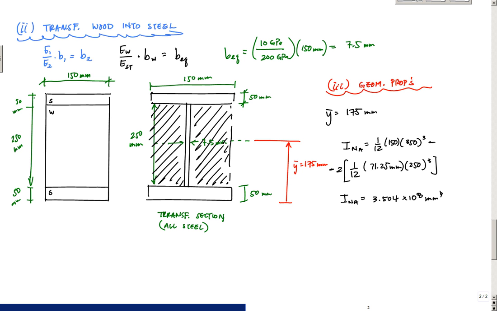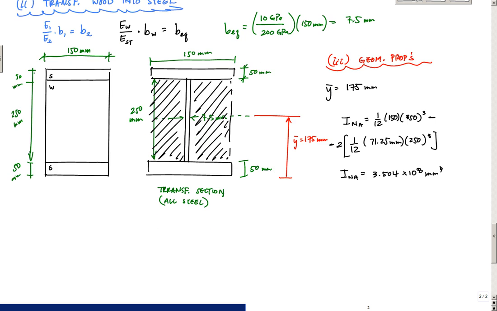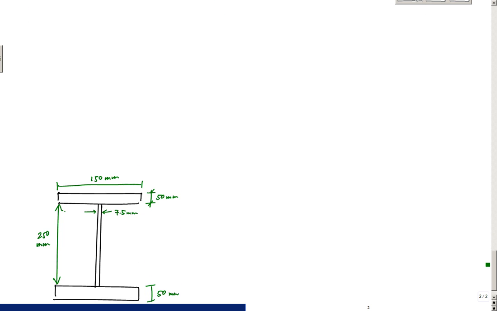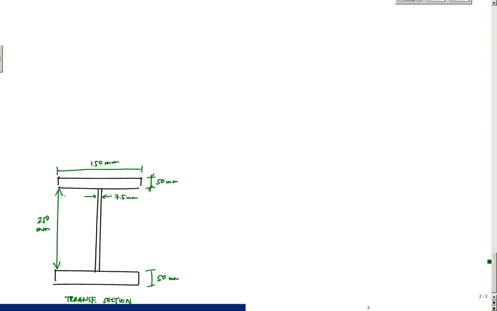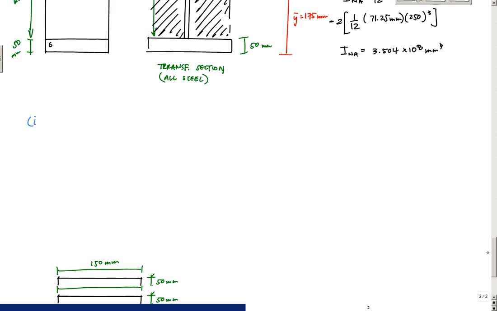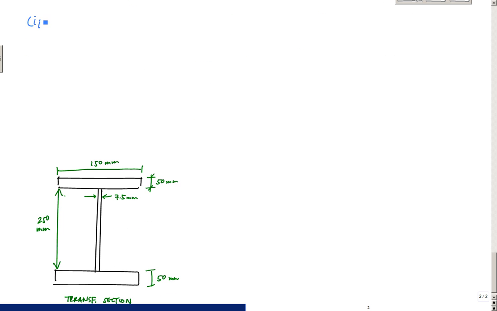All right, welcome back to part two of our example problem for composite beam analysis. So far, we've transformed the area and calculated some geometric properties of this new I-shaped transformed section. Now what we're going to do is calculate some stresses. I've drawn the section down here again for drawing the stress profile later. But really now what we want to do, this is number 3, Step 3, if you will.